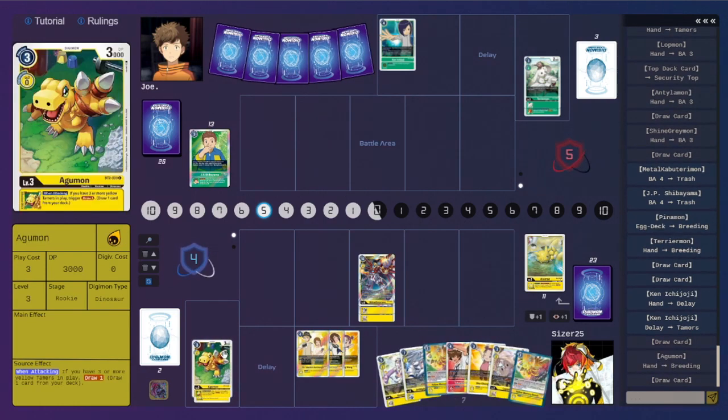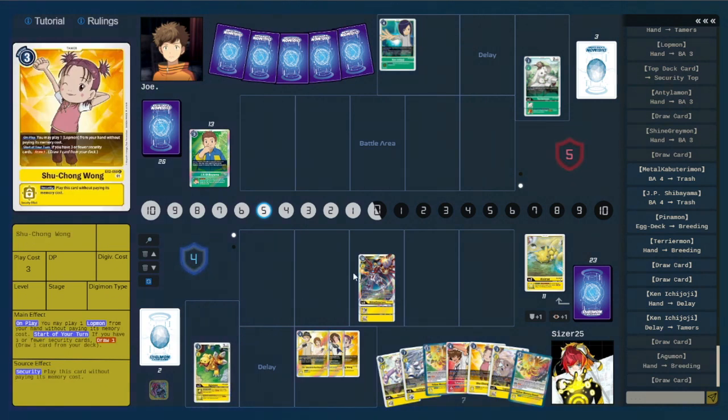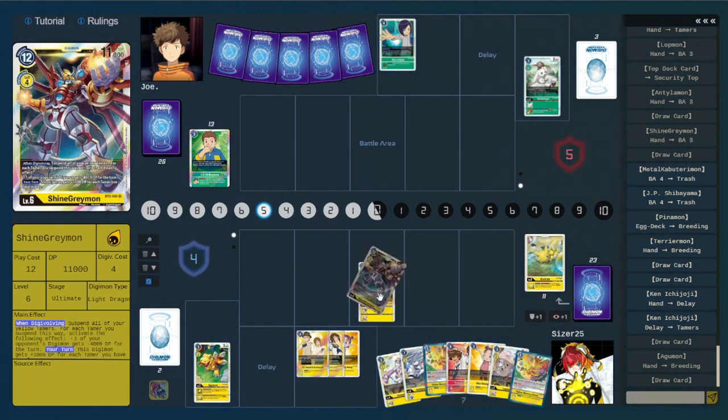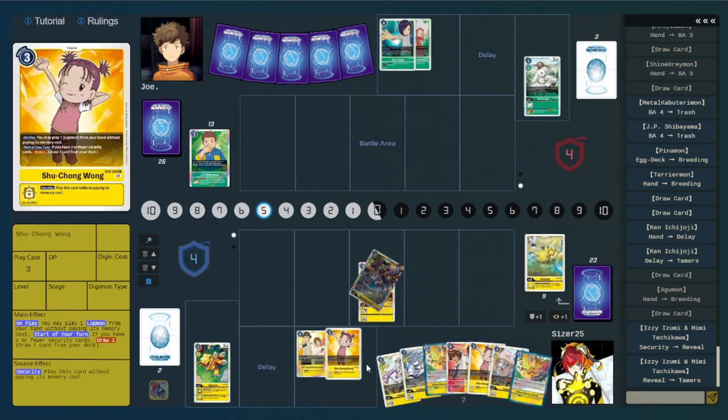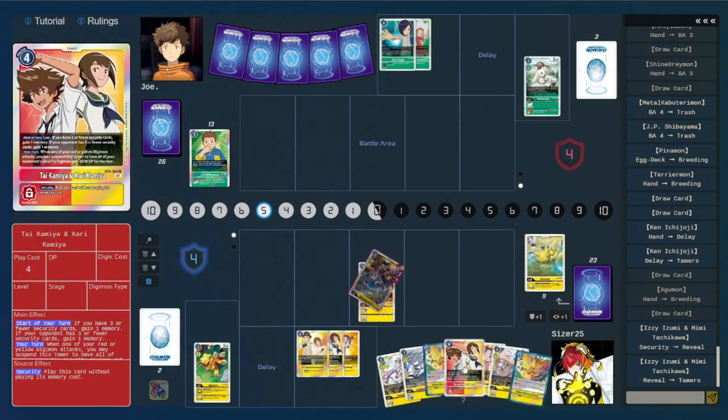Agumon. There's no alt arts. The only reason I'm playing that in real life is because I want the flex of an alt art. Swing for one check at 14k. Oh my god. Boom. Annihilated even. Completely disrespected.